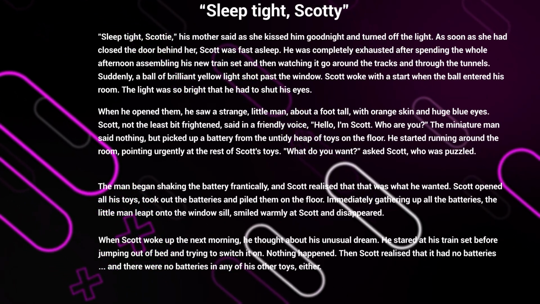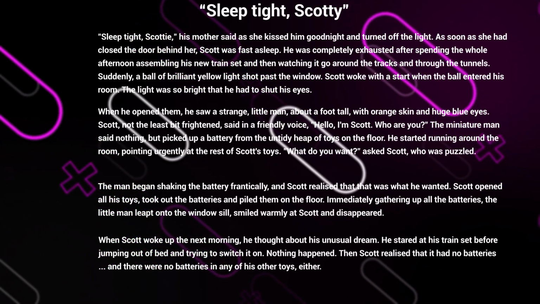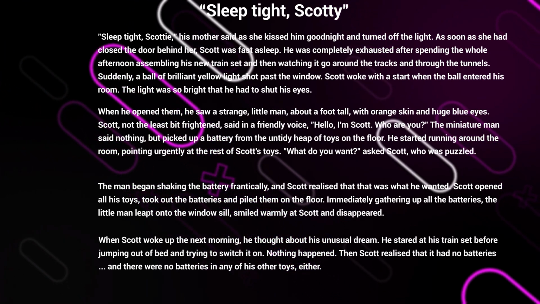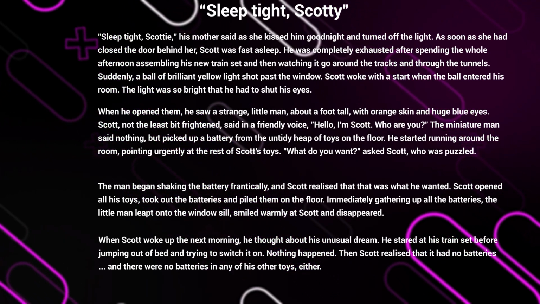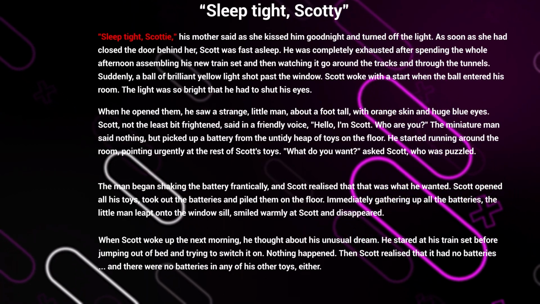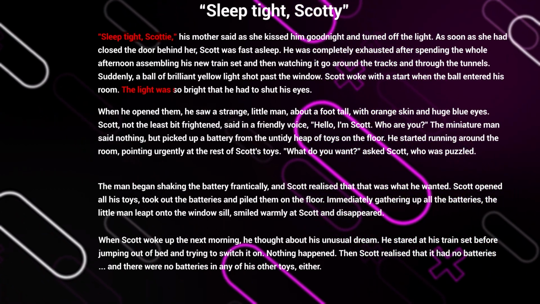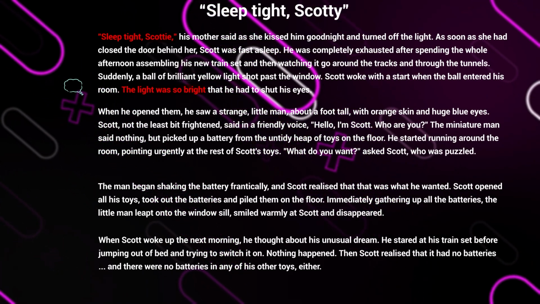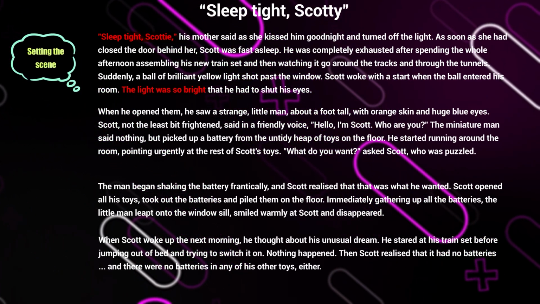Okay, so now we can highlight the parts of the narratives we discussed earlier. For example, from "Sleep Tight Scotty" until "the light was so bright," this part of the narrative is called setting the scene.